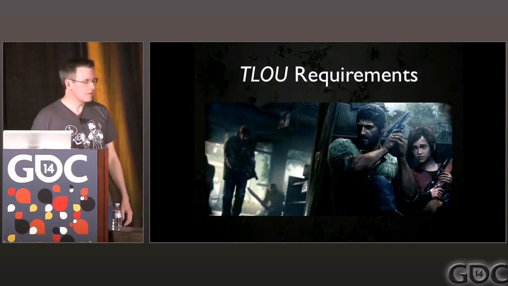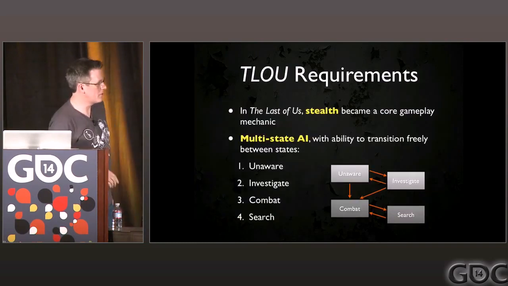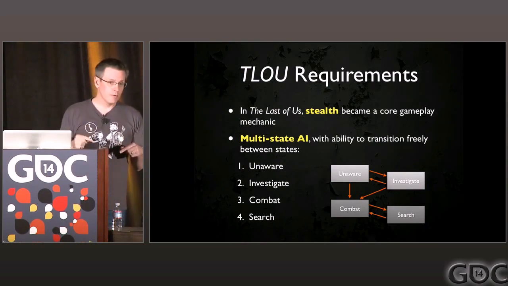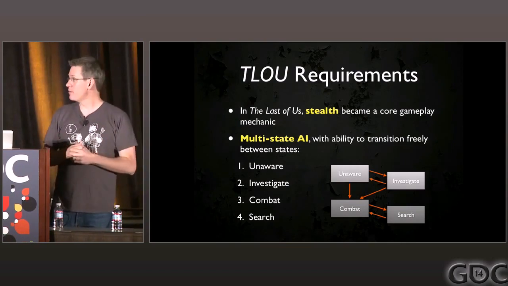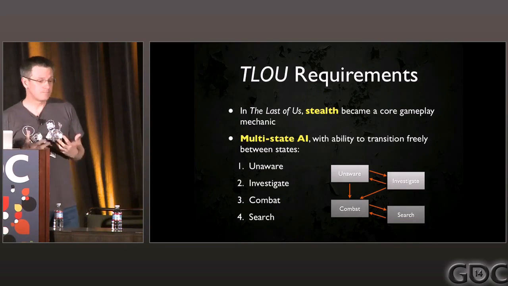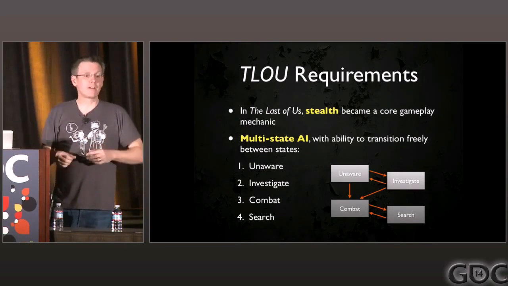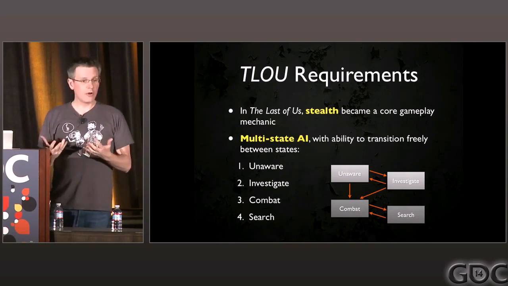So how does this differ in The Last of Us? Well, the AI state machine is about two times as complex, in that we now have four states instead of two. More importantly, it's possible to transition back and forth between these states. For example, when they're unaware of the player, doing their ambient behavior, the player can throw a brick or a bottle and distract them. When that happens, they notice it and they'll go and check it out.